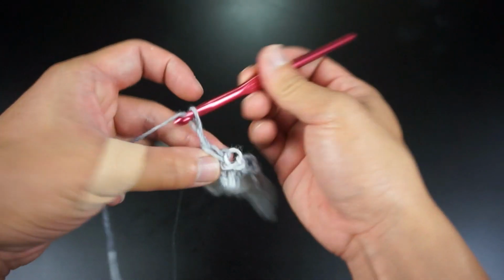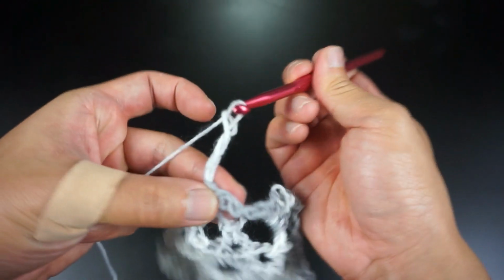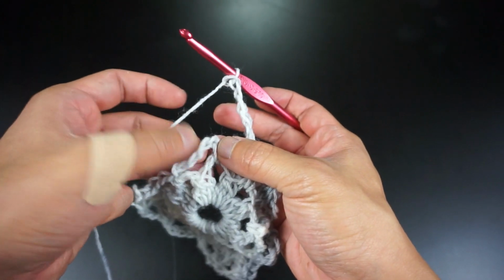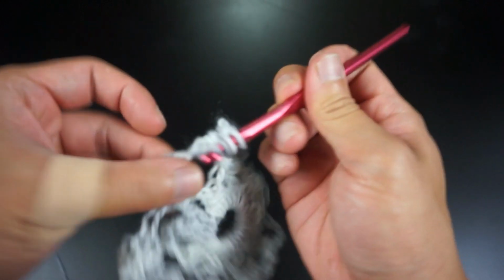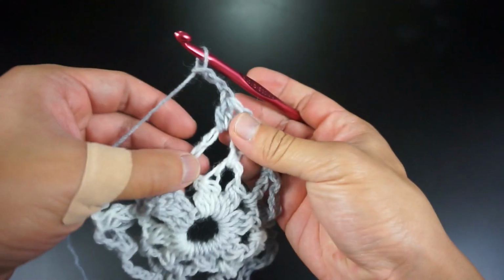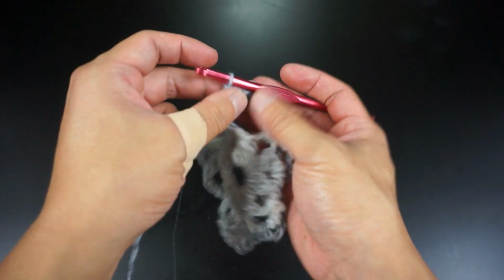Chain 5, single crochet in here, chain 5, and then 3 double crochet, chain 3, 3 double crochet in here. Alright, you're almost done. Last chain 5.